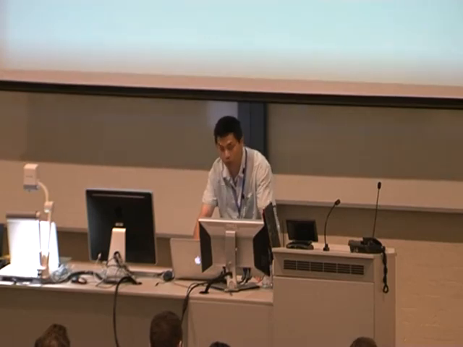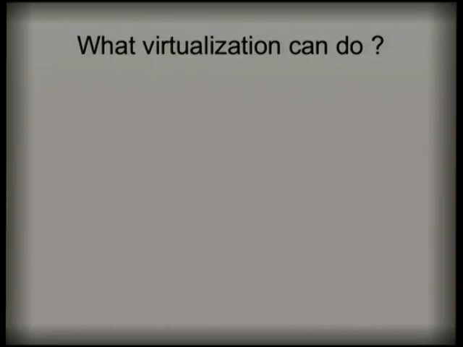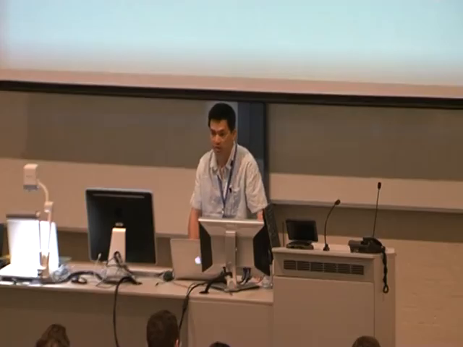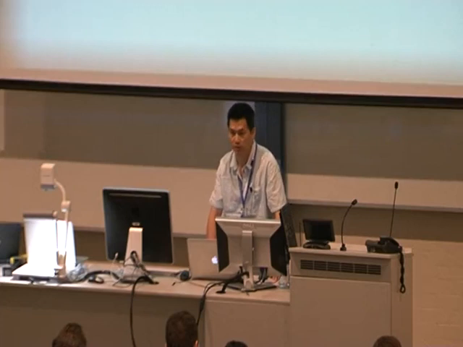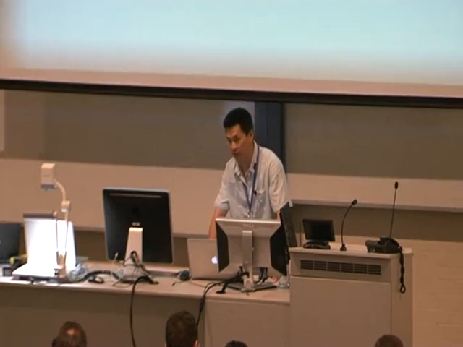Because we already run the virtual Windows image on our general labs, we were thinking that we maybe do the same thing on the networking labs. Basically, what virtualization can give us is that they can provide a clean environment. This is done by providing each user their own copy on write image file. In this way, each user's modification will only write to their own copy on write image file, so it will not affect other users.